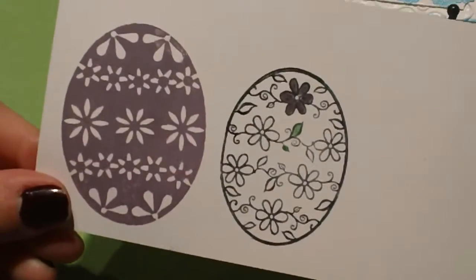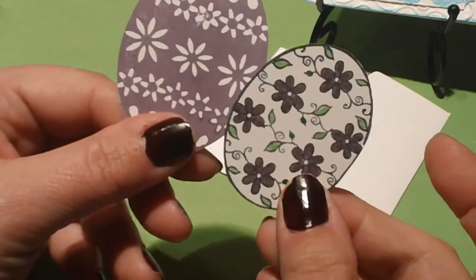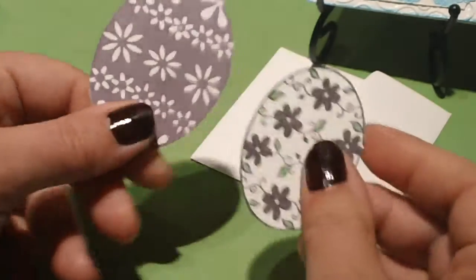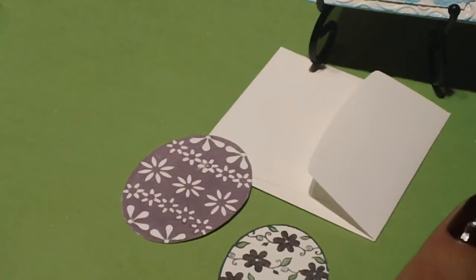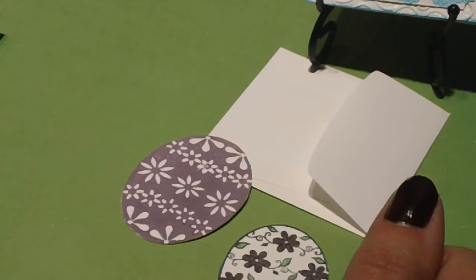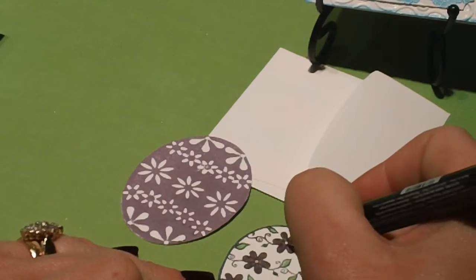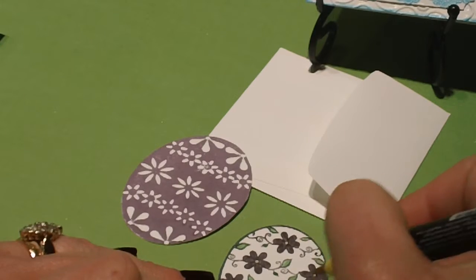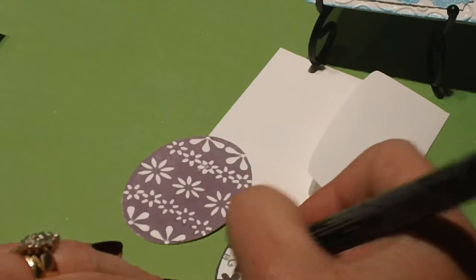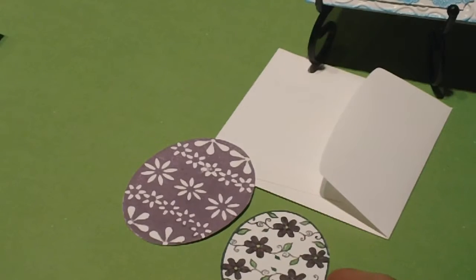But once I had finished the coloring, I went ahead and cut those out, which I've already done. And then you can see the centers are white. On some of the cards that I made, I put gems in the middle. On this one, I thought I'd just use some yellow. So I'm going to grab a daffodil marker and just put some yellow in the center. I do like the gems, though. I think they're so cute, but I think it would also be cute to dab a little bit of Stickles in there, which is what I might do when I'm completely finished, just so that there's some sparkle and shine to it.